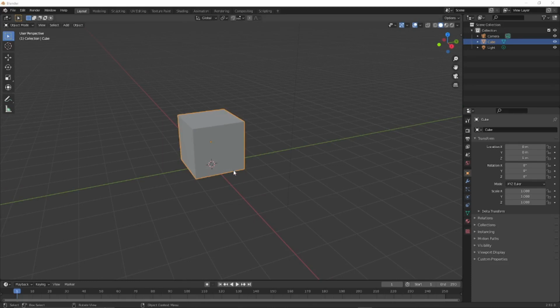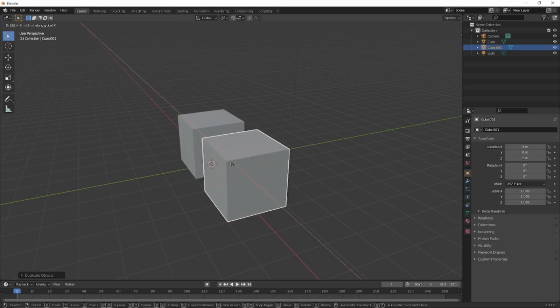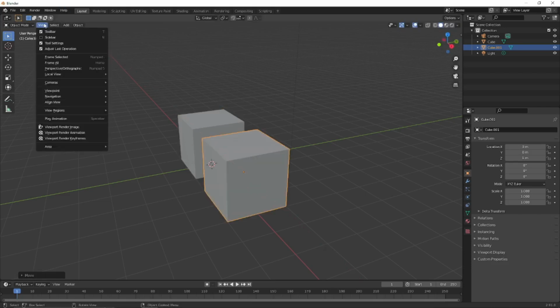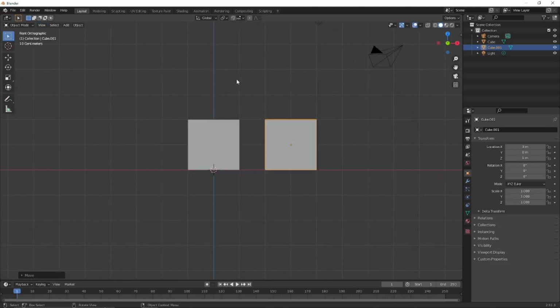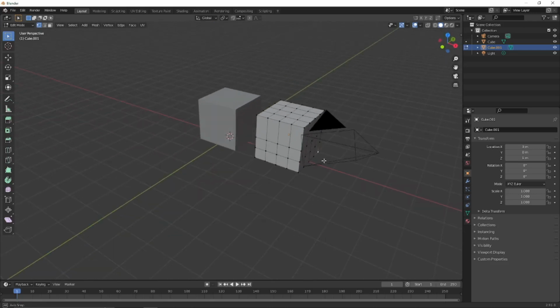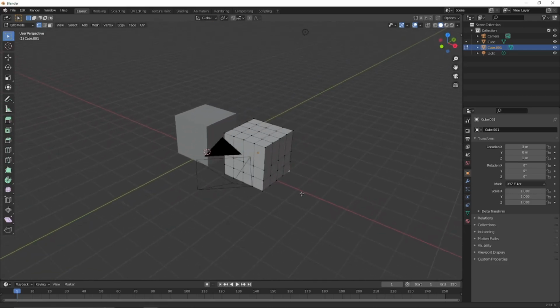Okay, to get started, we take our object and we duplicate it. And then I'm going to move it along the x-axis, so that we have 2 objects side by side. So one of our objects is going to become the reference object, and the other one is going to become the blend shape that we want to blend into. So now that we've got that, I'm going to sculpt our blend shape.